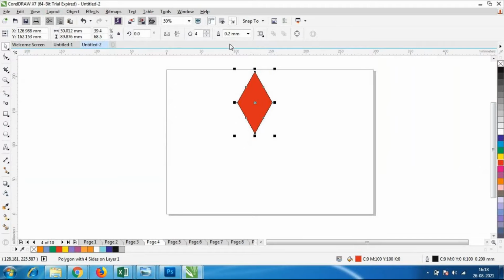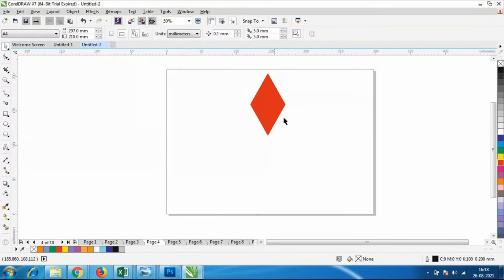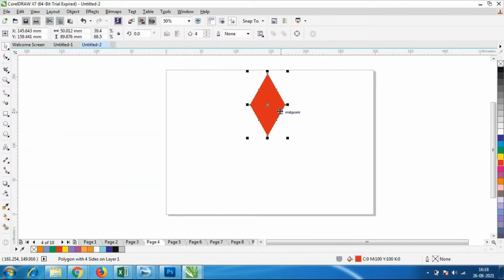This is the logo of Mitsubishi. Mitsubishi car is there, no? So that is the logo of that. So what I'll do, I'll take the duplicate copy of this, Control D, and I will flip it vertically.